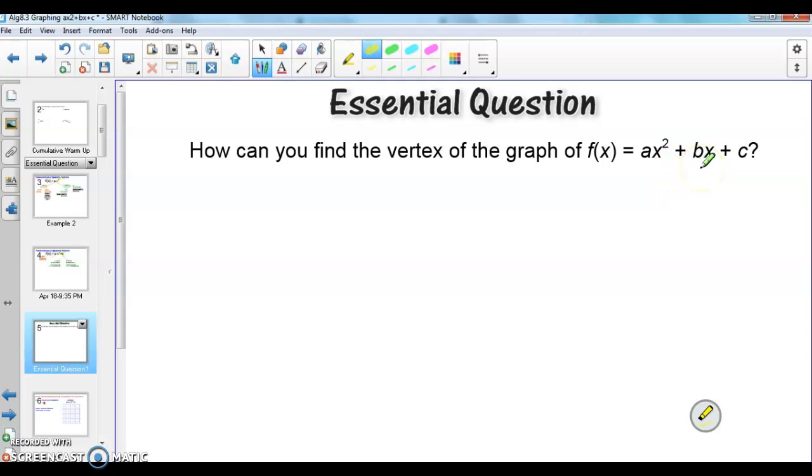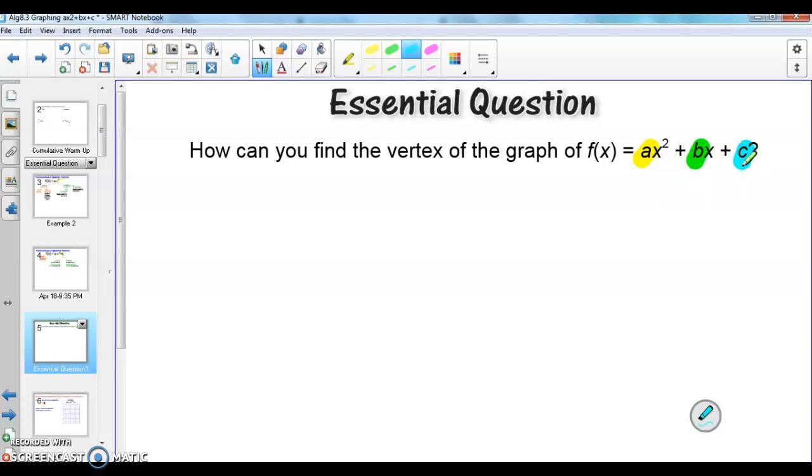So one important skill that we have to know before we move on to the next slides is how to find the values of a, b, and c. Take note that if your quadratic function is arranged in standard form, your a is the coefficient of x squared, your b is the coefficient of x, and c is the constant. So another way to explain it is a is the coefficient of your quadratic term, b is the coefficient of your linear term, and c is the constant.